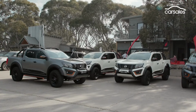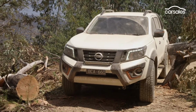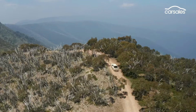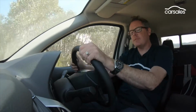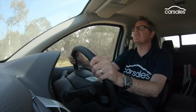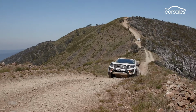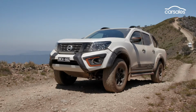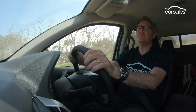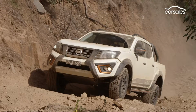At the national launch of the Navara N-Trek Warrior, we tackled plenty of tight and rocky trails, including the stunning Blue Rag Range track. And it's here that this Warrior truly shines. Between the suspension changes and the new rims and 32.2-inch Cooper ATs, we're talking ground clearance of 268mm, and that means we can clamber our way around, over and up obstacles that would see a standard Navara dragging its belly.